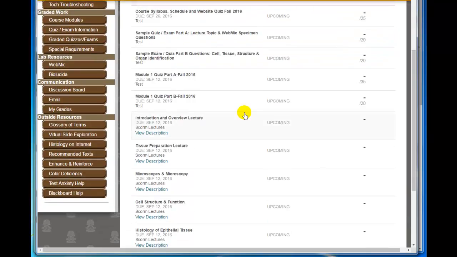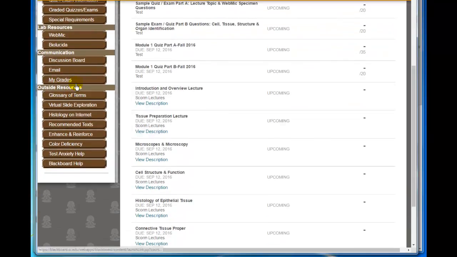Under outside resources, be sure to explore all of these. There are all kinds of helpful things in here, including color deficiency and how you can work around that, test anxiety, etc. Once you've gone through the lecture and the lab for a given topic, either right then or as you're reviewing for a module quiz, midterm, or final, go out and use the outside resources.